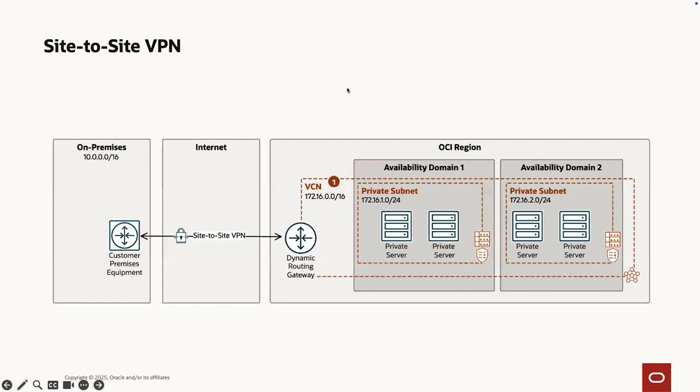If we look at site-to-site VPN, previously referred to as VPN Connect and IPsec VPN, like you saw on that last slide, this is going to help you provide connection between your on-premises network and your virtual cloud networks. And this is going to have tunnel mode, which is supported by Oracle.